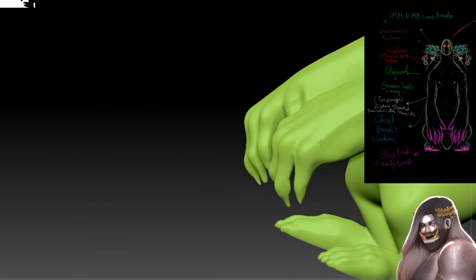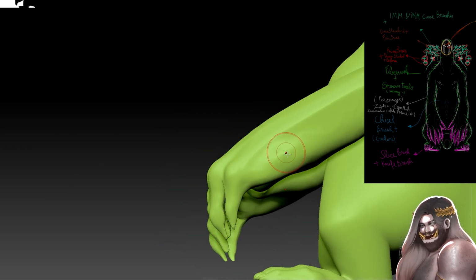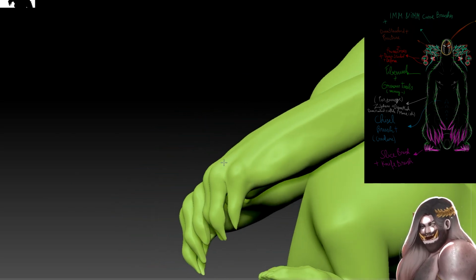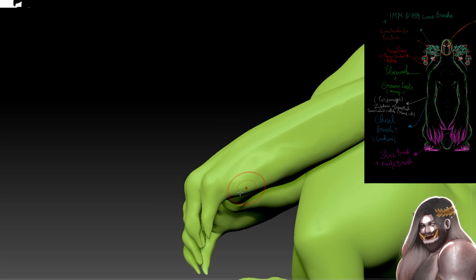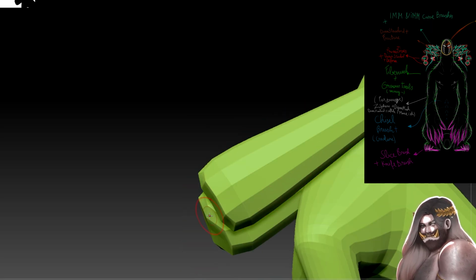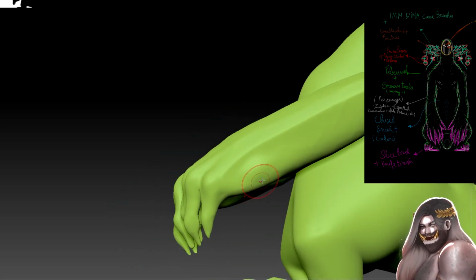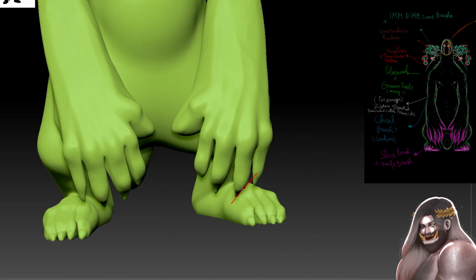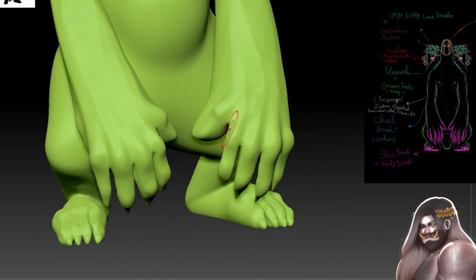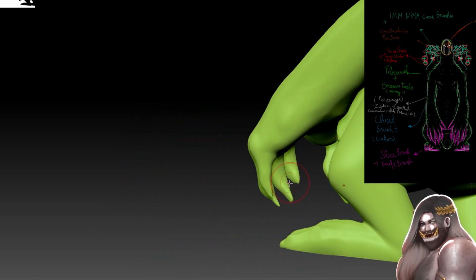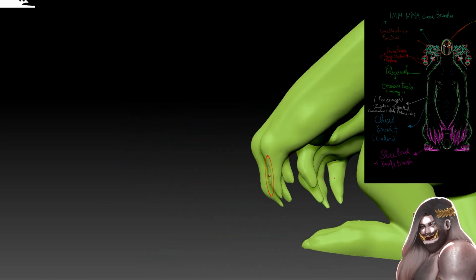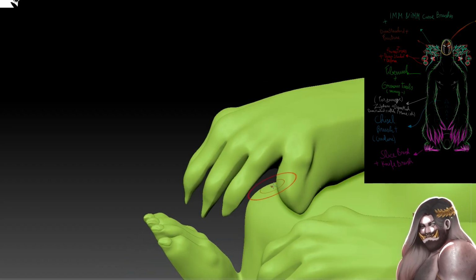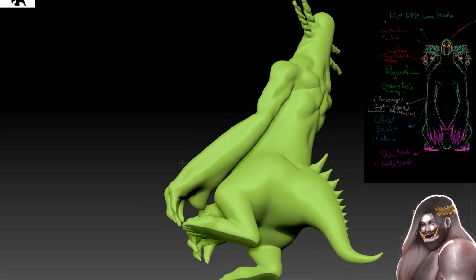For the hands, I have used pretty much the same technique. I used the move a little bit, and then I used slice to get a big chunk of the hand portion out. And then I used the slice in between the fingers, to make the fingers and to also cut some areas. I also used the move brush to further push the hand in.